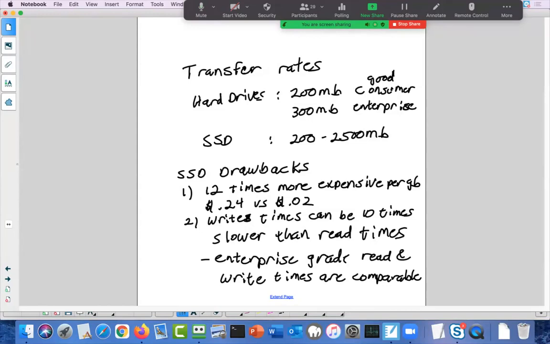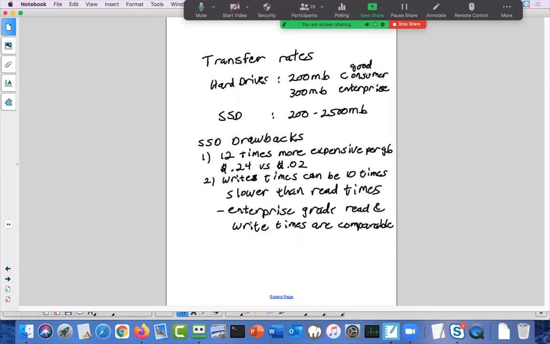You might also be able to consider the fact that SSDs, as far as I'm aware, their lifetime is in a write tolerance. You can only write to certain cells so many times before it's pretty much dead. That's a good point, which I don't think is the case for disks. Yes, so another drawback of SSDs is they have a limited number of writes typically before you can't do it anymore. So limited lifetime writes.